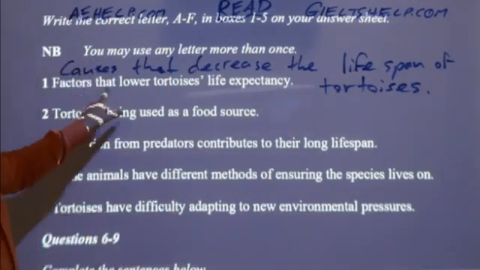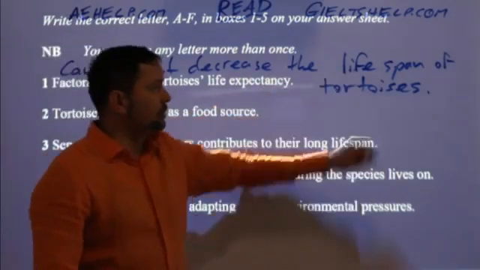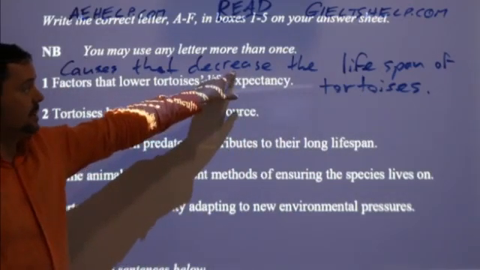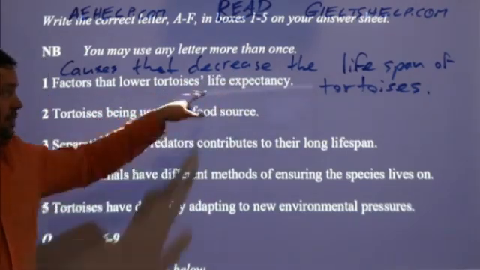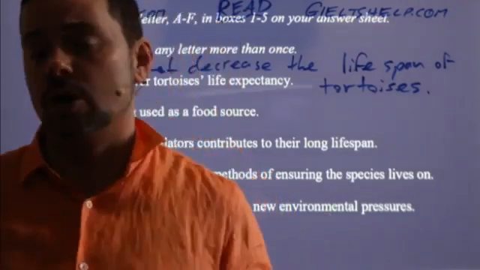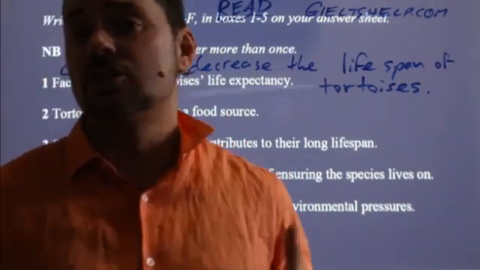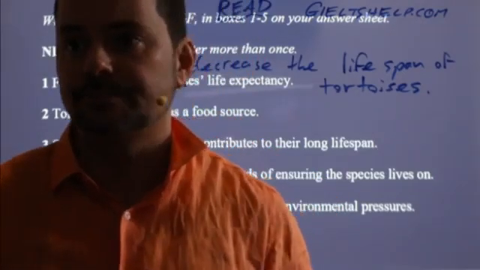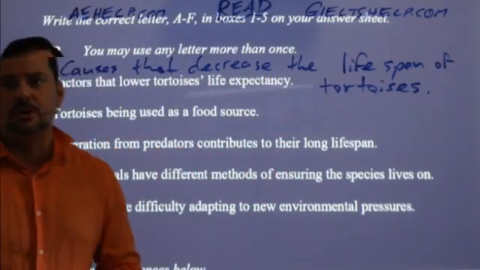So, factors that lower tortoises' life expectancy. Causes that decrease the lifespan of tortoises. This is the same as this. In the passage, I might see some information that looks more like my version than the question, okay? Because they're always paraphrasing in the IELTS. They're always using different words. This is another reason that skimming and scanning are not effective, because you're not finding the same words, okay? Yalin, you will have some paper and you can have a pen in the computer-based exam.